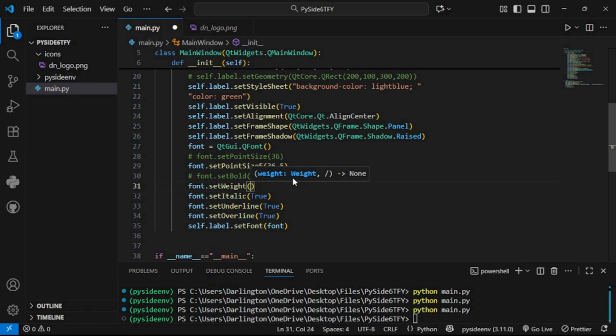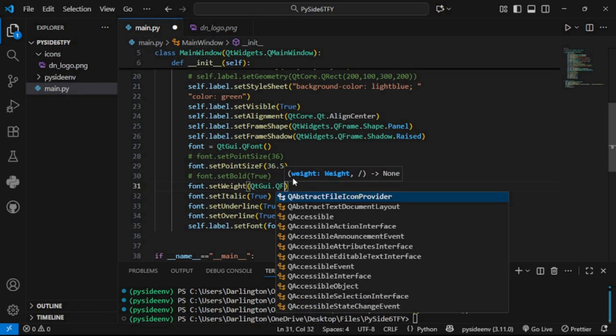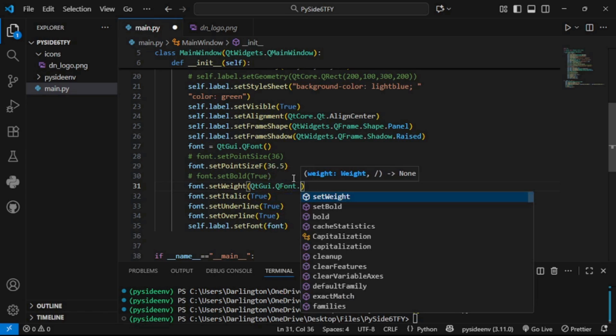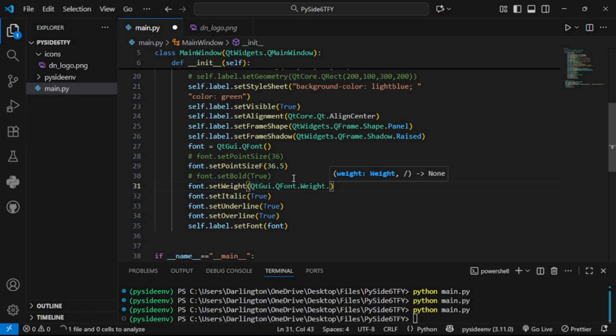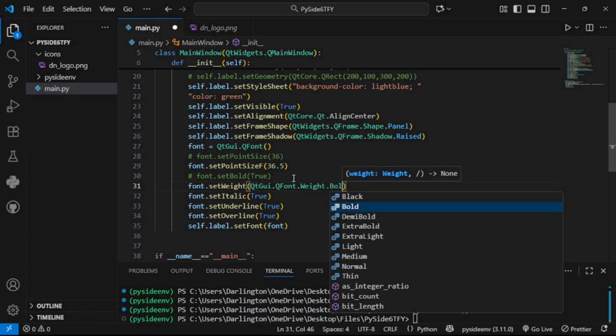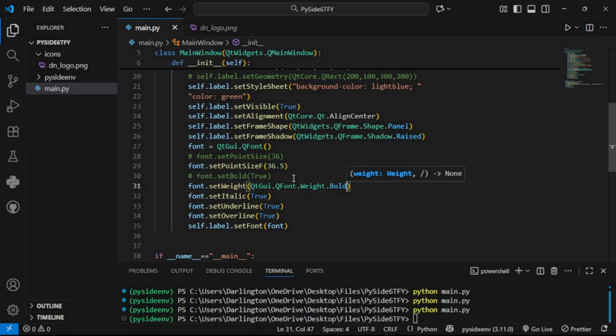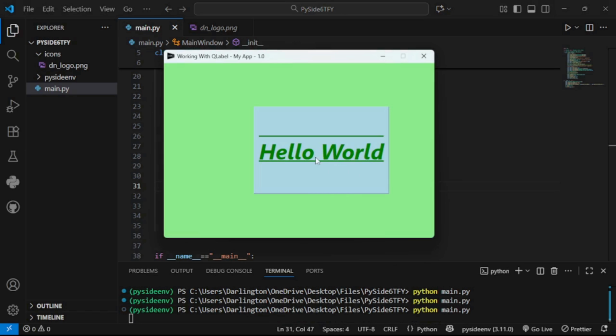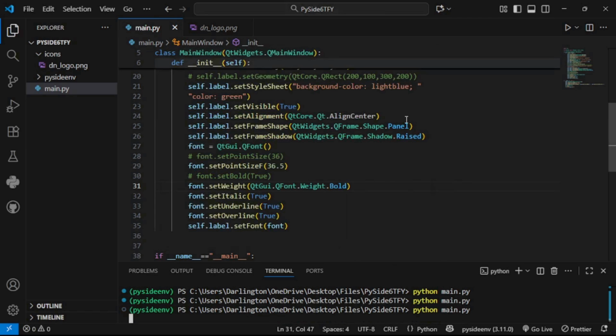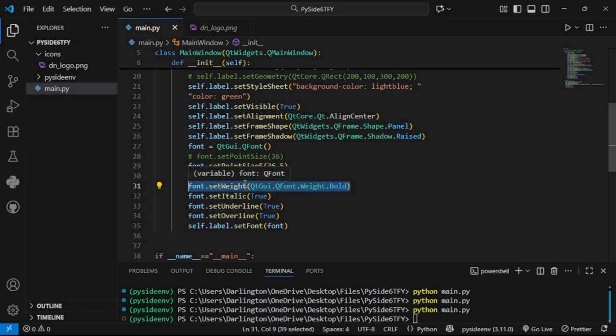And we'll say QtGui.QFont.Weight.Bold. And if we save it and run it, you can see it's still bold. So this is another way to do it.